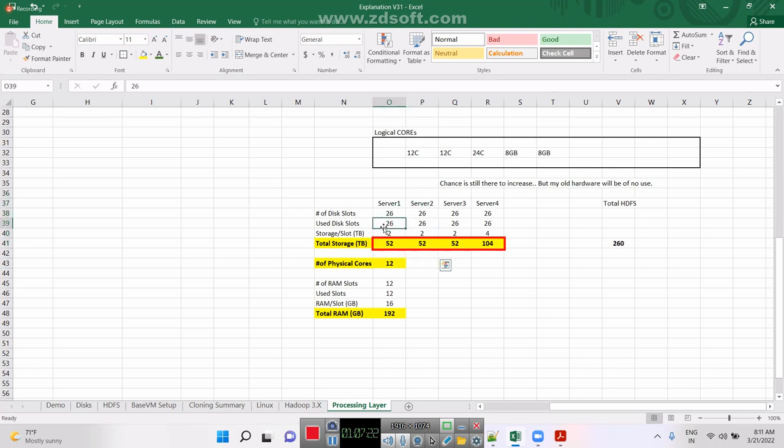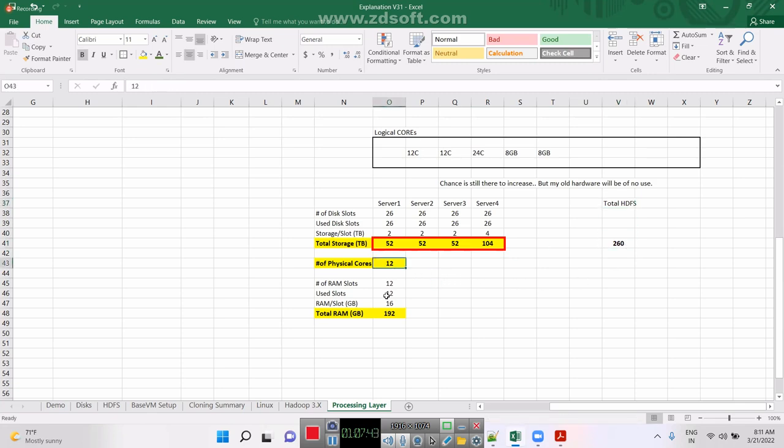But I have some free slots. I'll see whether we can increase anything with the existing system. If not, only then will they go for other servers. So this is the total HDFS.